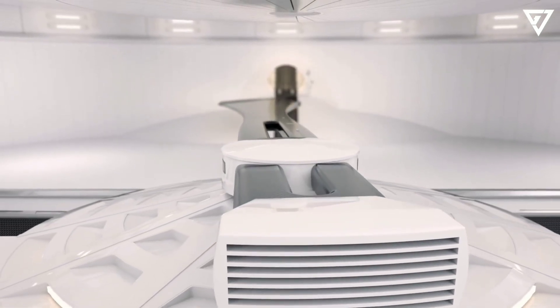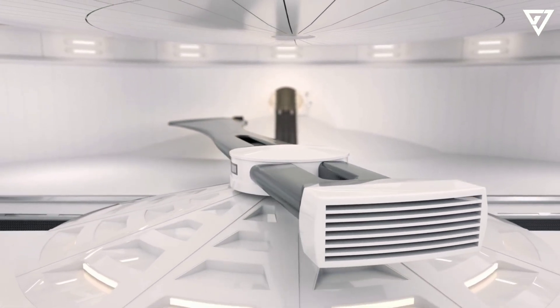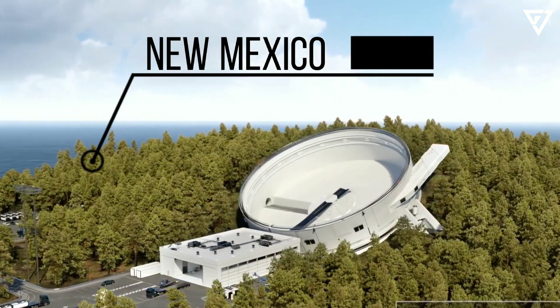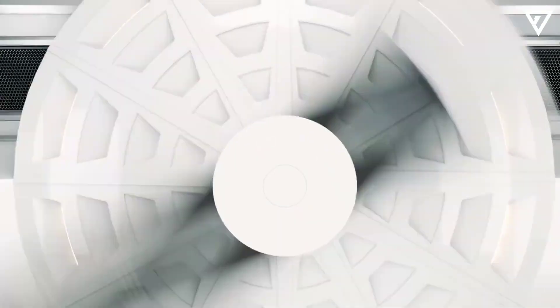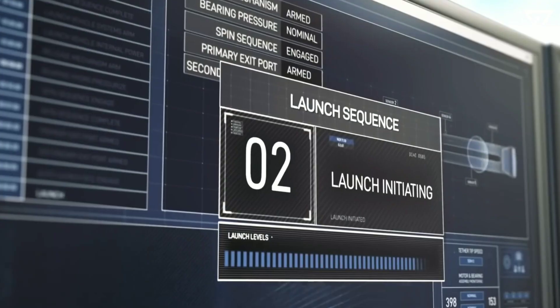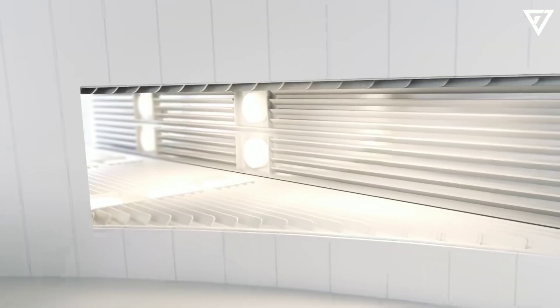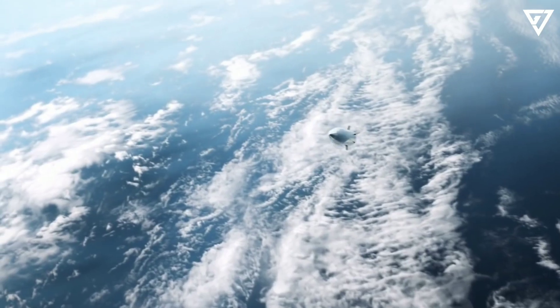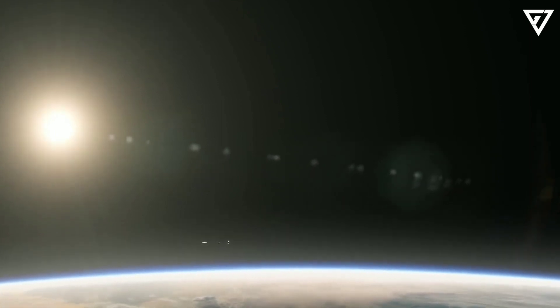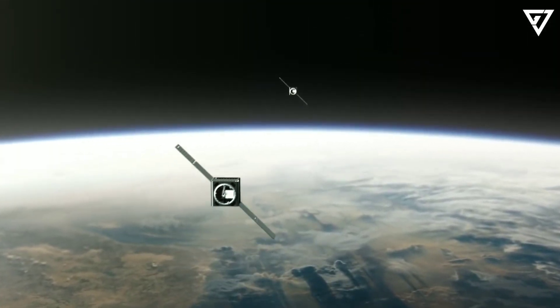The company's 12-meter (39.37 feet) Suborbital Mass Accelerator, located at Spaceport America in New Mexico, operates on a straightforward principle. The accelerator spins payloads up to 10,000 G and then releases them from its launch tube towards space. Once the launch vehicle reaches orbit, its protective outer casing, similar to a rocket fairing, breaks away, releasing the second stage. This vehicle then ignites its single engine and carries payloads to the desired orbit. This method does away with the need for propellant burns to achieve escape velocity, making it far more environmentally friendly since it does not leave excess carbon emissions in our atmosphere.